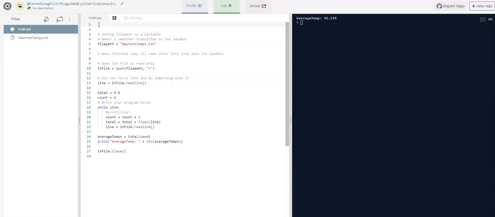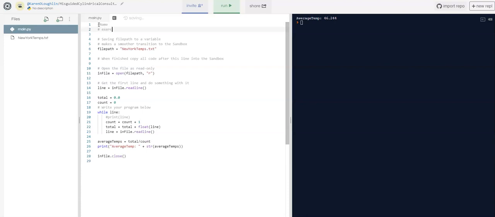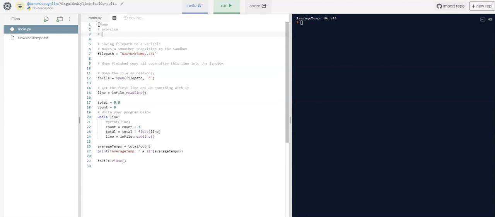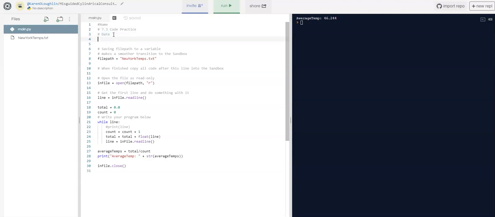We're going to go back up here. Remember to comment in your name, and then the exercise, and then the date, etc. at the top. And this exercise was 7.3, code practice, and then the date, whatever the date is, and then it averages the rainfall data in a text file. So give me just a short description of what the program does. Now it's a wrap.